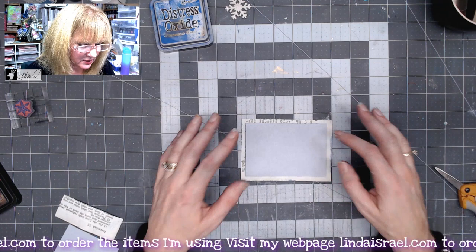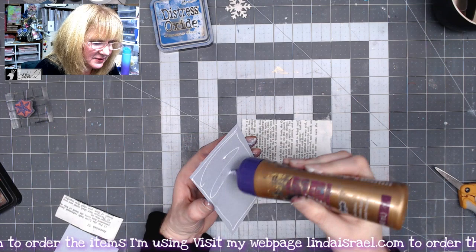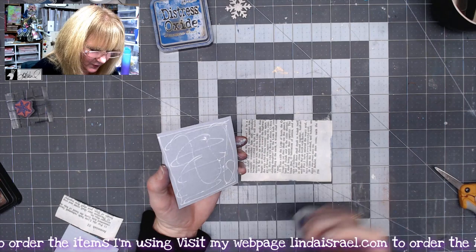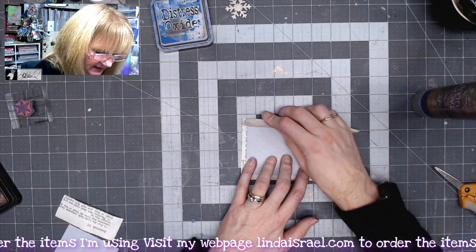So I'll just put a little bit of glue on here. Now I did it in this order because I was finding that if I glued down my book page and embossed it, the wet glue would leave kind of lines on my page, and I didn't want that texture, so that's why I'm gluing it in this order. I've got a bone folder, so I'm just going to press, and that'll help smooth out that glue.